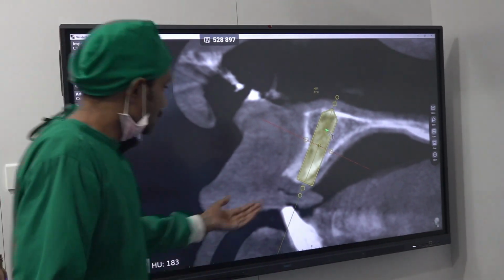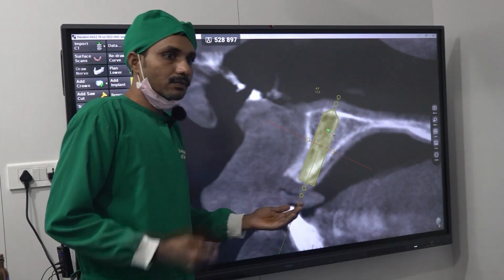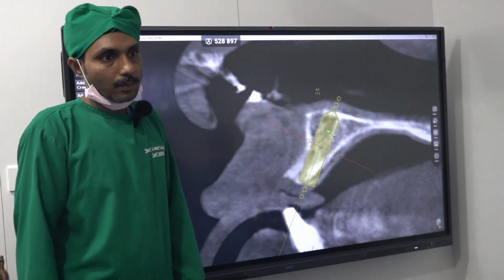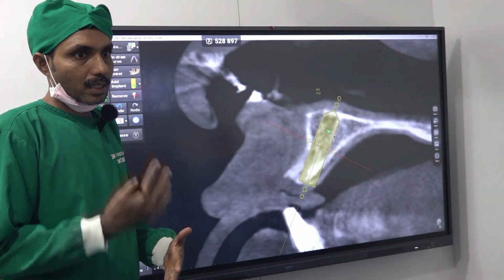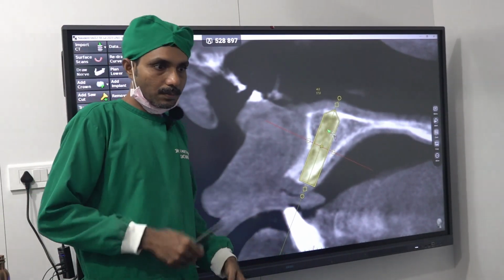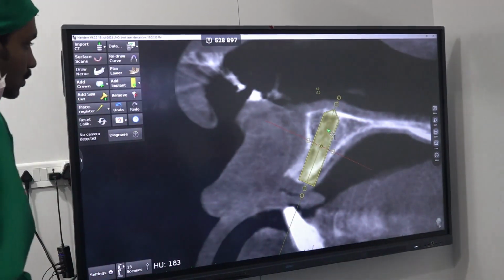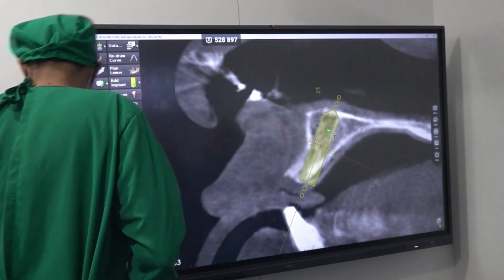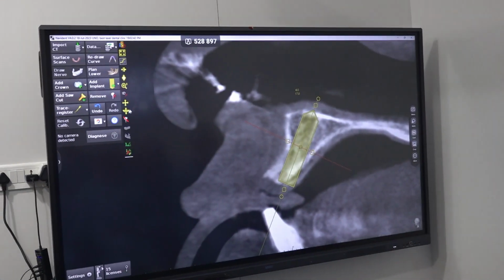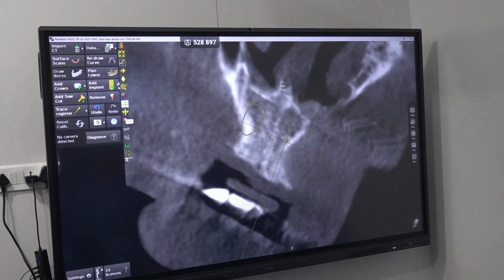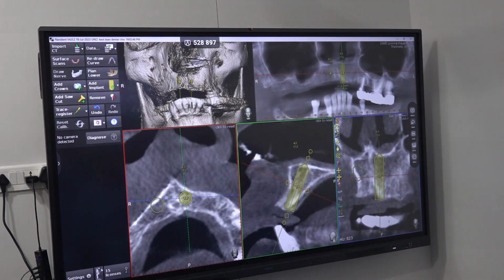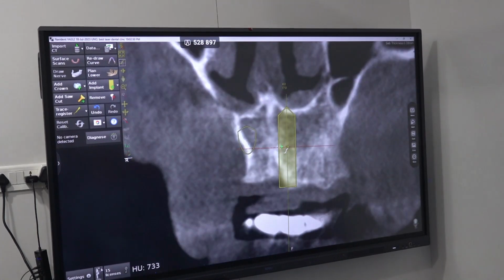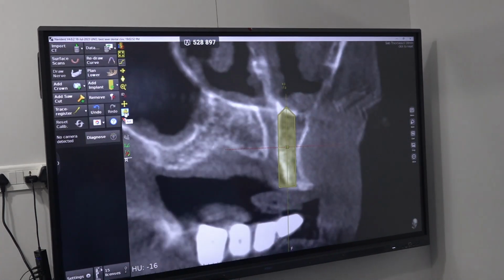Of course, before surgery we will be measuring, we will be keeping a scale here, we will analyze the prosthetic space. If needed, we may need to do alveoloplasty. We need 14 to 16 mm from here usually. So if we do alveoloplasty, then we may have to reduce the implant length. Of course, in the anterior implant, we have to avoid the incisive canal. Already you know, see it is a little close.